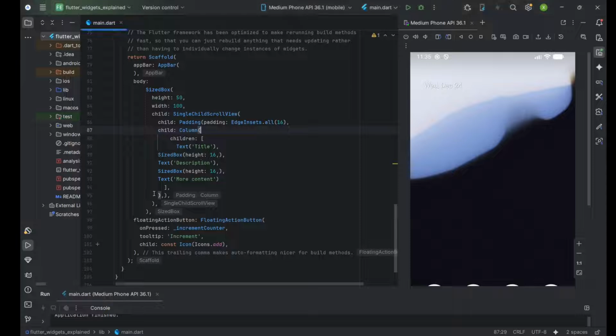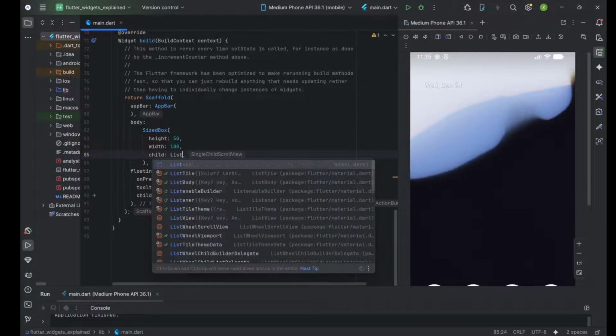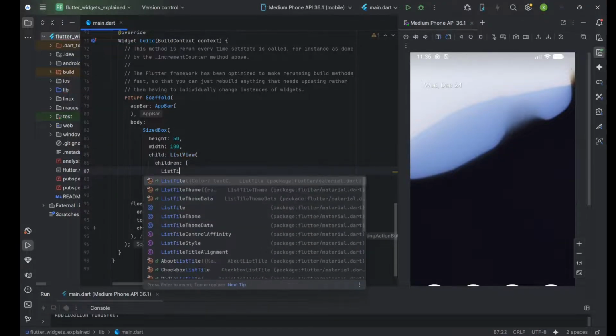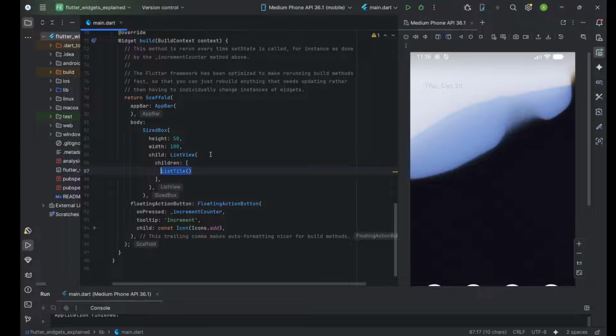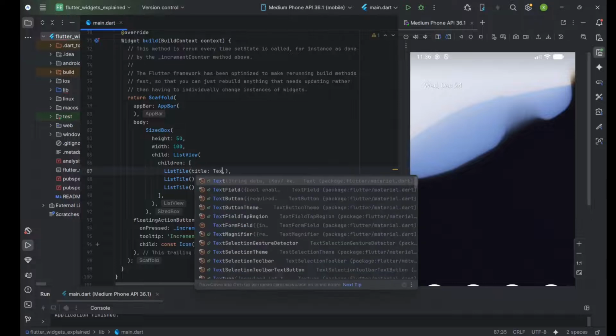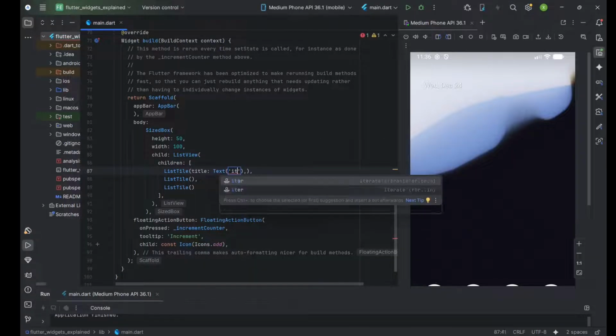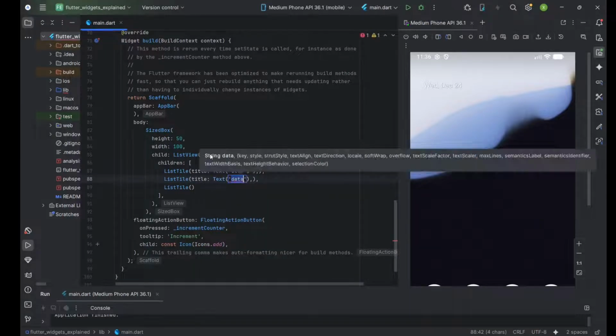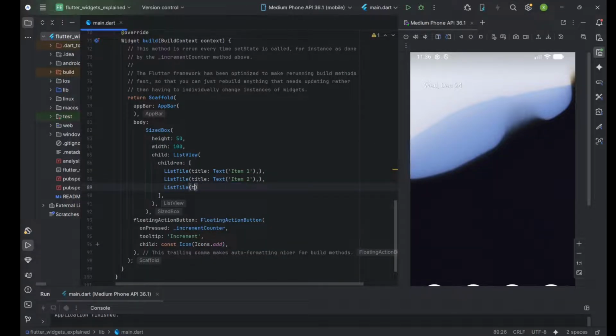Let's start with the simplest form of it and let's write a list view with children, three list tiles, and each one will have as a title a text like item 1, item 2, and item 3.